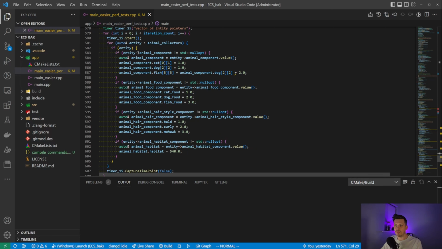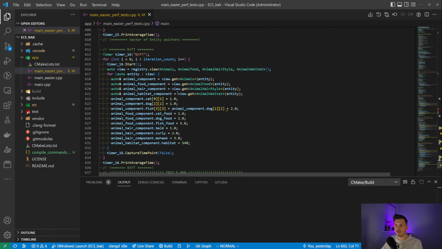Vector of entity pointers, we basically check that the entity is valid, and then make sure that the component isn't a null opt, basically a null optional, and then we do stuff to it, basically like get the value out and then do stuff. And then very similar in entity, we create a view of these 4 specific components.